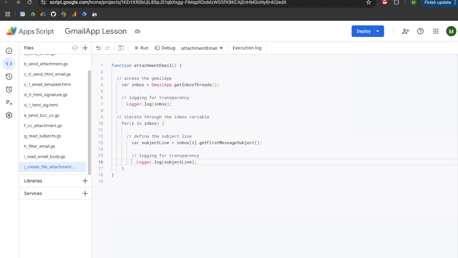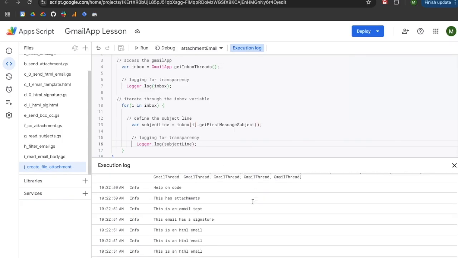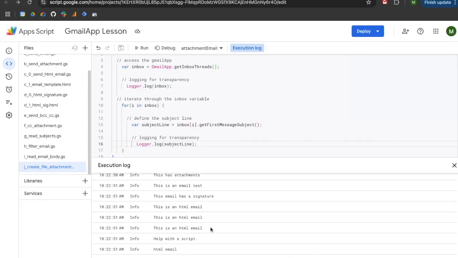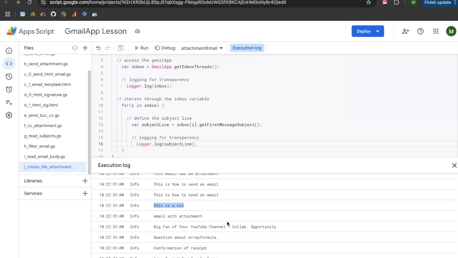But if you are attempting to do things like, for example, I have several emails in here called this is an HTML email. You might want to just batch delete every email that is like this is an HTML email, or every email that says like this is a CSV or whatever. You might want to be developing a project where you are accessing bulk messages. So using the subject line is a much more effective way than using the ID. But with that being said, I do believe that in the majority of cases, using IDs is the best way to approach data projects.